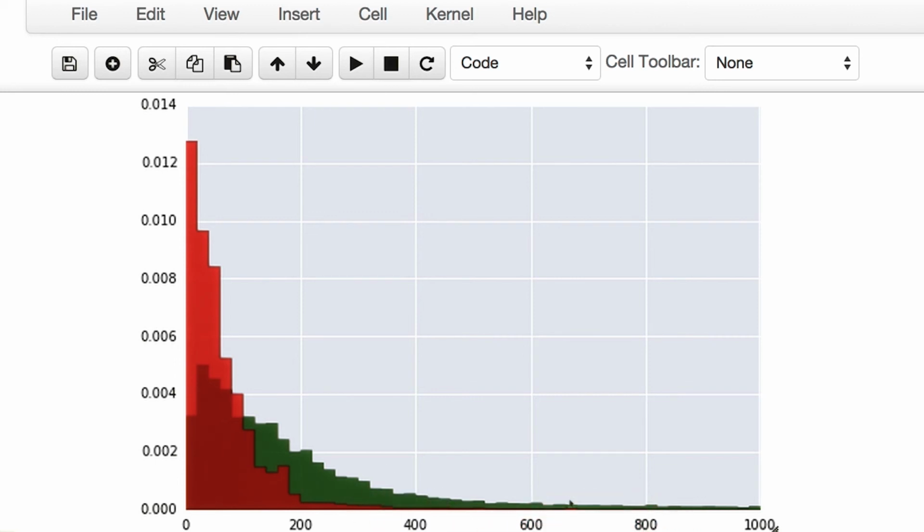The histogram is in fact an example of a non-parametric statistical model. In the following few videos, we are going to inspect what it means to have non-parametric statistical models in greater detail.